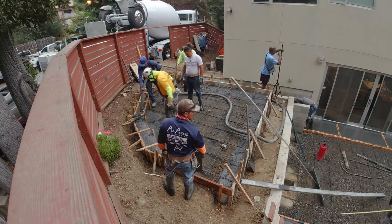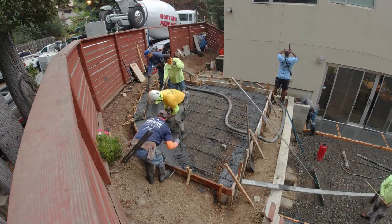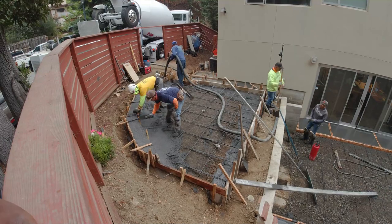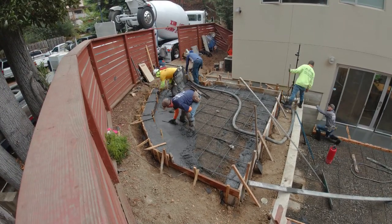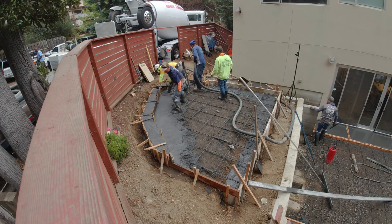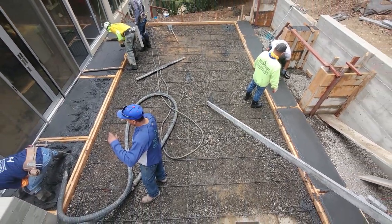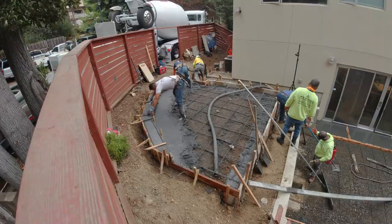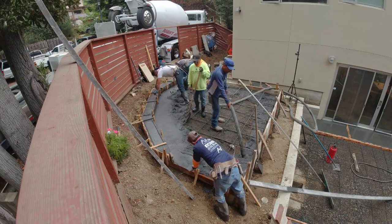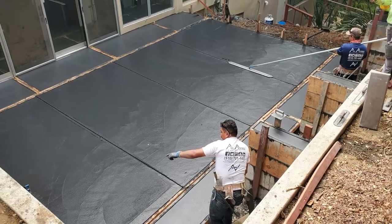So this pour had two different colors — a light gray and a dark gray. The dark gray is on the bottom, which is the basketball court. This here is just a raised patio. A lot of thought process went into making this function with the rest of the yard. Shout out to the guys for making that happen. The first truck was about nine yards for this raised patio. We got some concrete pavers on the bottom, poured at light grade around 10:30. Then the next truck came and we poured the dark gray.